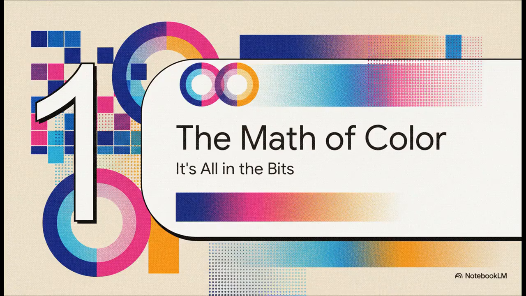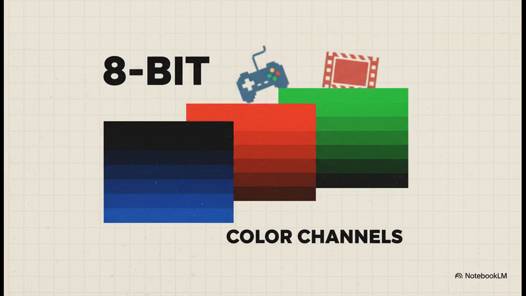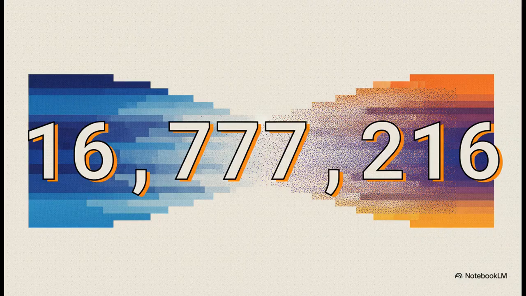Okay, so let's get into this, because to understand why the color palette is so limited, we gotta talk about the math that's happening behind the scenes. And it all comes down to bits. You see, almost all the digital content we consume, games, streaming videos, you name it, is made and delivered using what's called 8-bit color. So what that means is for each of the primary colors, red, green, and blue, you have 256 possible levels of brightness. So you take those 256 shades of red times 256 shades of green times 256 shades of blue, and you get this, almost 17 million possible colors.